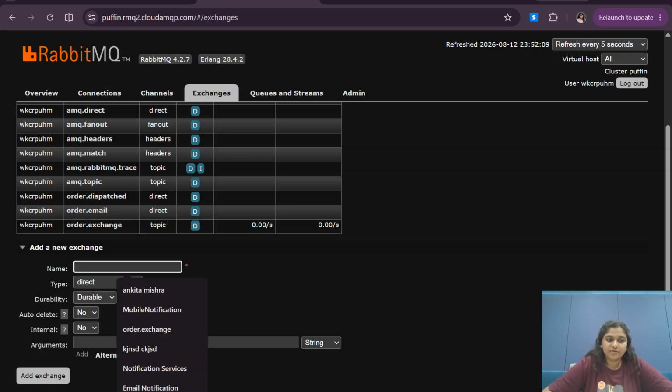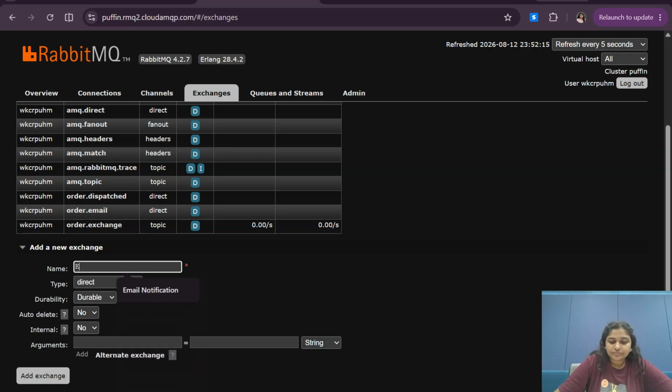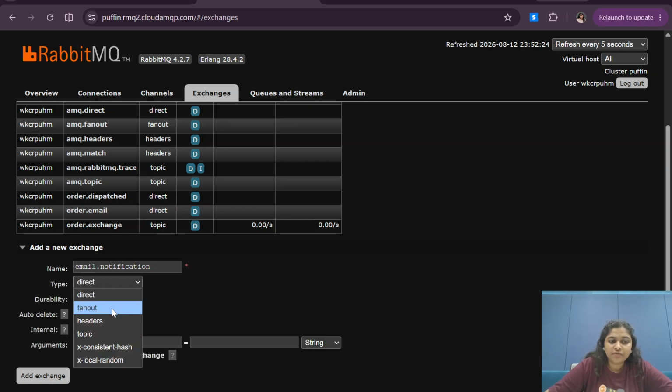We can create a new exchange here. We can give some name, like email.notification. We can define a type. The type can be fanout, direct, or topic. We already discussed this. If it is topic, it matches a certain pattern.